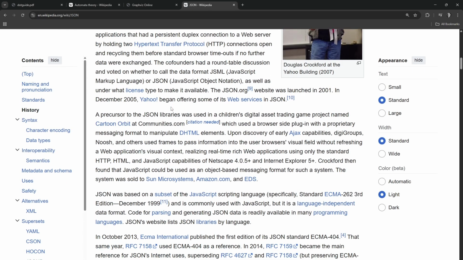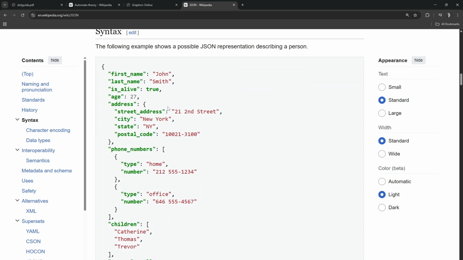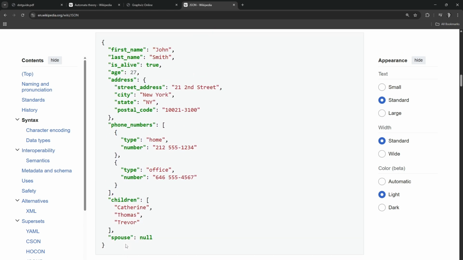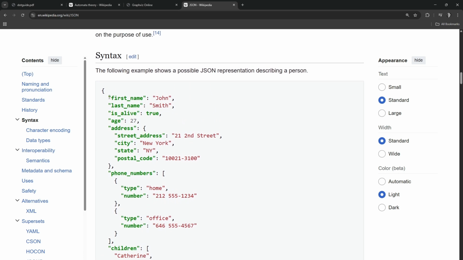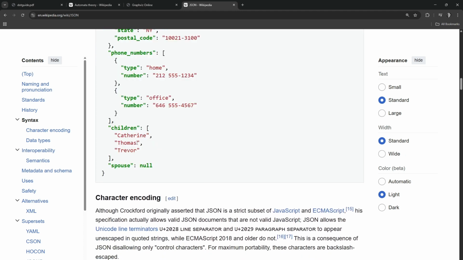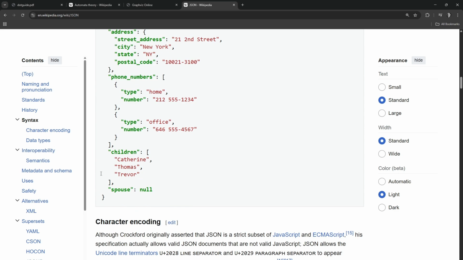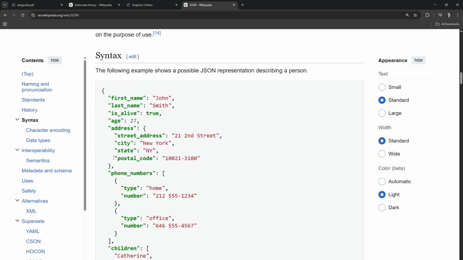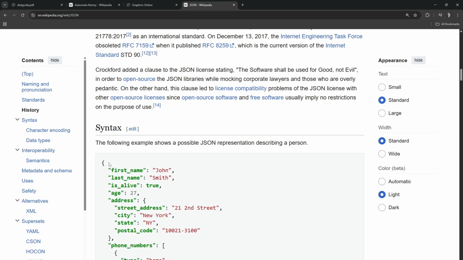So at the very end of this particular video, we want to have a structure such as this one, for example. This is a very simple example, information about someone, where we are storing their first name, their last name, and all that. So this is the format. Everything will be in curly braces, just like this example. All the information about the automata is going to be in curly braces.